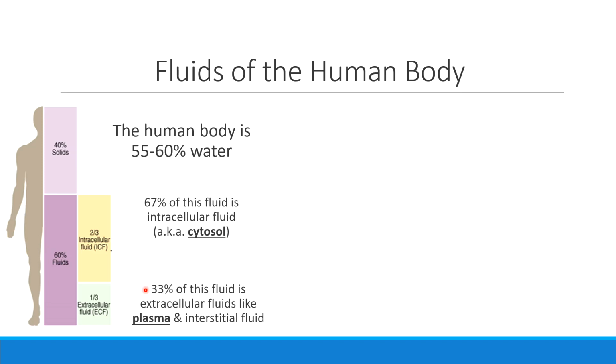We also have a lot of different kinds of extracellular fluids. Extracellular means it is outside of a cell. So a lot of that fluid is going to be found inside your blood vessels in the form of plasma, or it's going to be found inside your body tissues in what's called interstitial fluid. As we start talking about fluid movement here in a moment, recognize that even though these different types of fluids exist, they are all connected to each other and they will be exchanging things with each other.